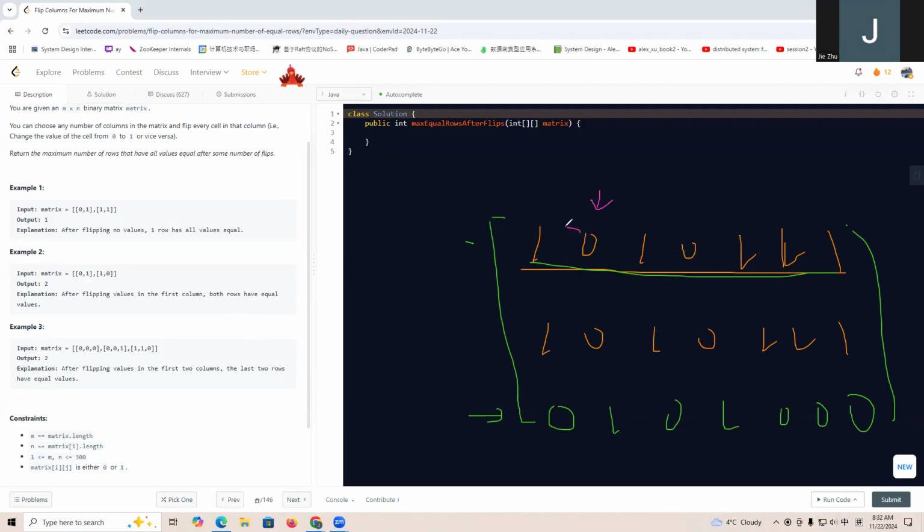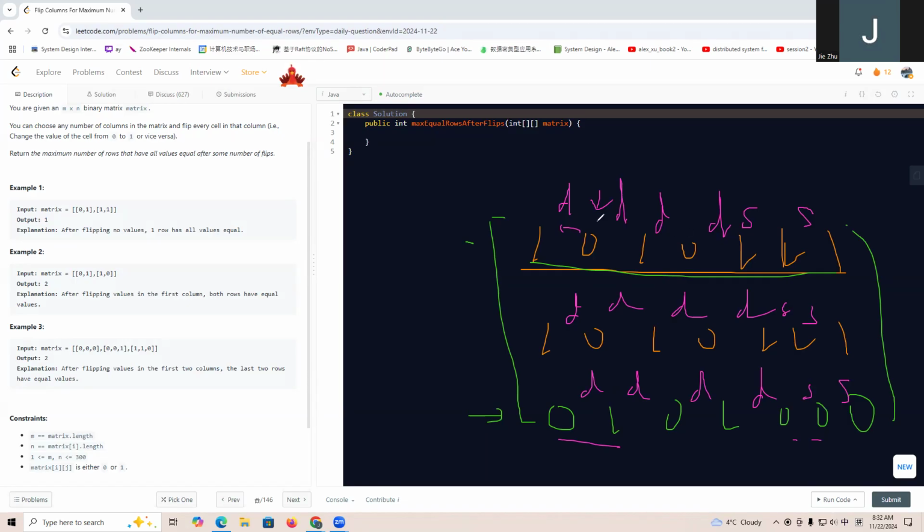If it doesn't equal the first, then we use D for different. This is different, this is different, this is different. Then this is the same, 1 equals 1. So this is D S S. You see, 0, 1 is different, different, different, and S for same, 0, 0 is the same.